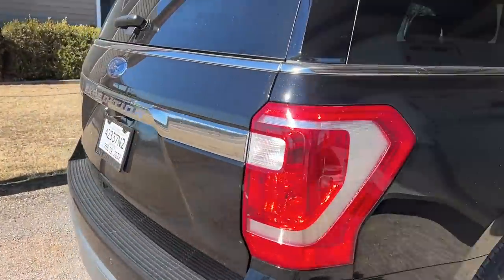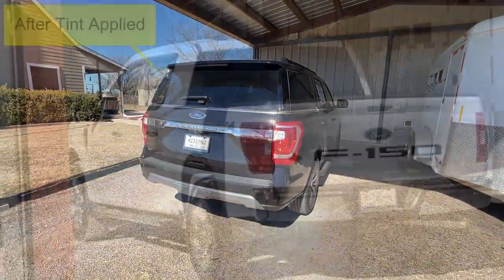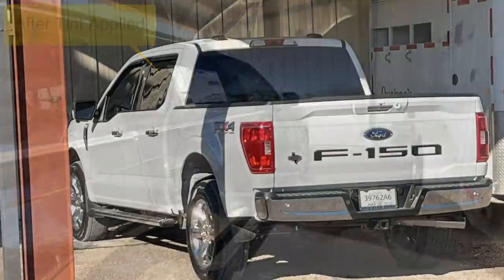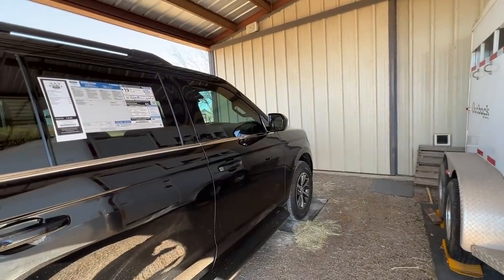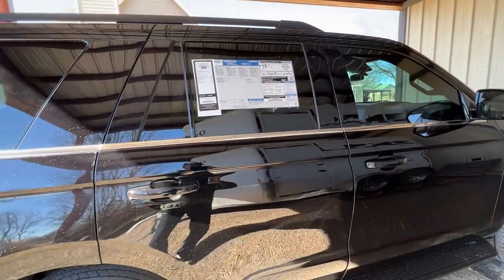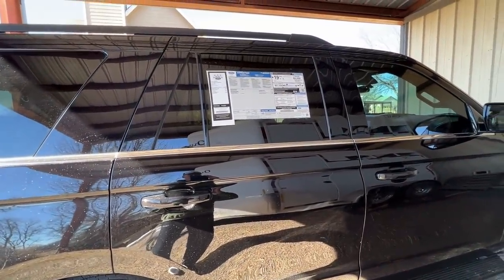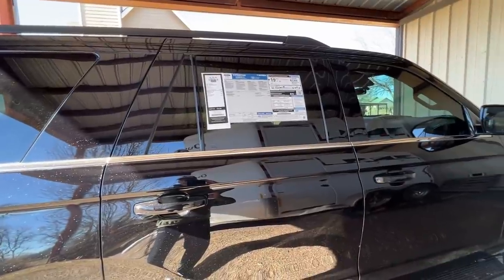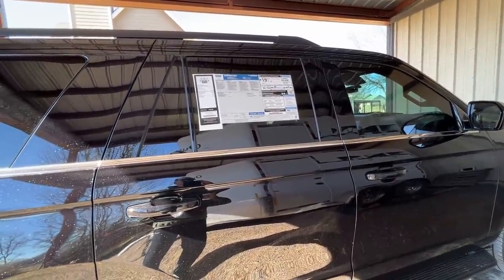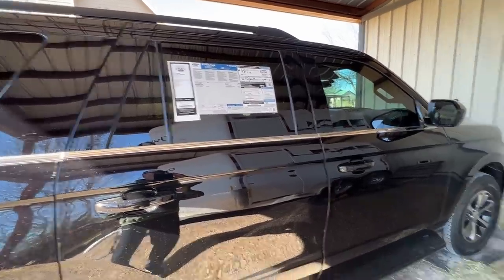I had to take my truck back because Five Star finally decided to put my tint on my window. They gave me a loaner car because I had my guns in my car — they wanted me to take them out. I said, 'You want me to bring my AR in here while I'm waiting?' They called the service manager and finally I said if you just give me a car I can sit in it and put the guns in there. They said we'll just give you a loaner.